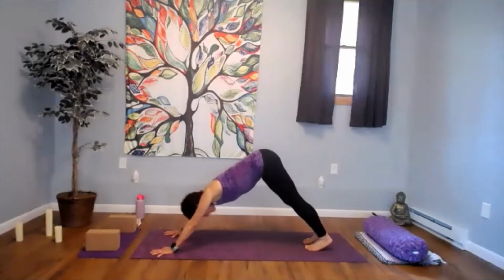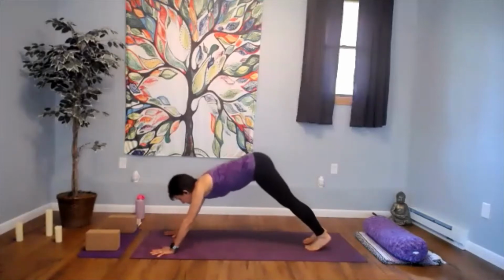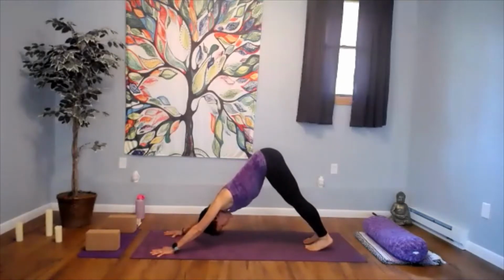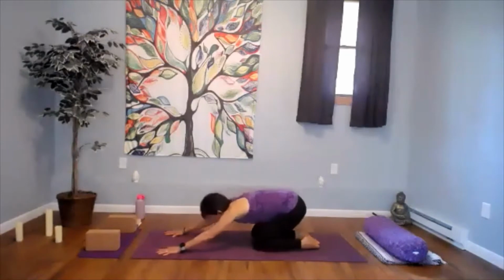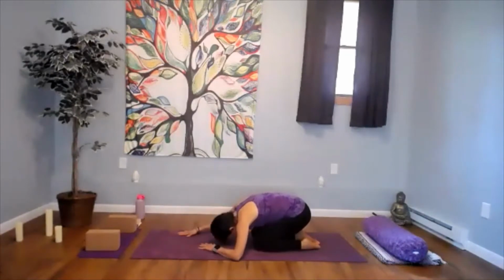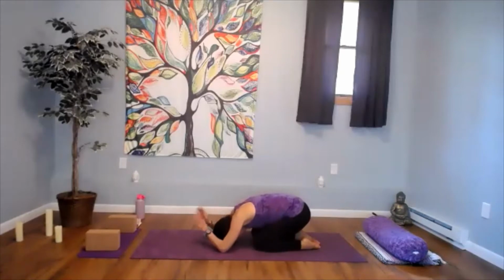One last time. Inhaling forward to plank, exhaling downward facing dog. Lowering the knees down to the ground, we'll uncurl the toes, sinking our hips and coming into another child's pose, but this time bringing hands back towards the feet, allowing the wrists to get a little release, a little bit of a rest. You might even circle the wrists.